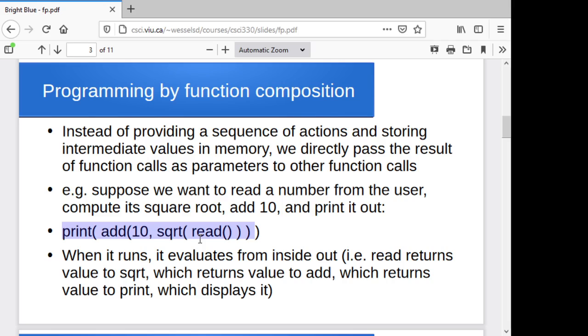So this would be the style you'd look at in terms of function composition to carry out the actions that you want. Now, in most procedural languages, you could still do something like this, but we don't generally think of it because the language provides us with other means of doing things, and we have kind of evolved as developers to think, okay, well, I'll think of it in this sequential sense. So again, when this runs, it evaluates from the inside out, right? Evaluate the parameter, and then pass that to another function. Evaluate the parameters, pass that to another function. And so this is the kind of functional composition way of thinking about things.